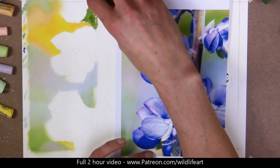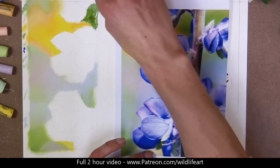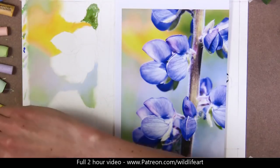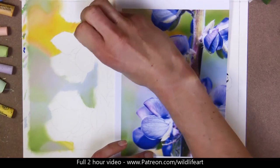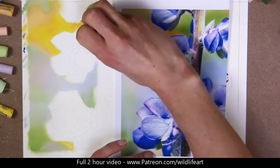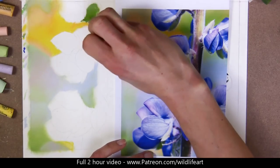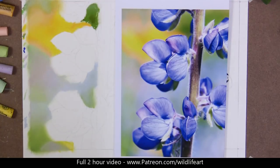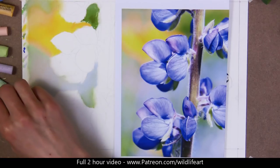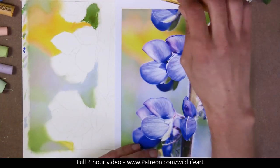I want to keep that color pure, because if I get a yellow in there and then I come in with a blue pencil and there's a lot of yellow on the flower petal, it's going to go slightly green if I don't keep it fairly clean. I want to keep the freshness in this and use the white paper almost like a watercolor to shine, to allow it to shine through a bit more. So I don't want to go contaminating too much underneath.